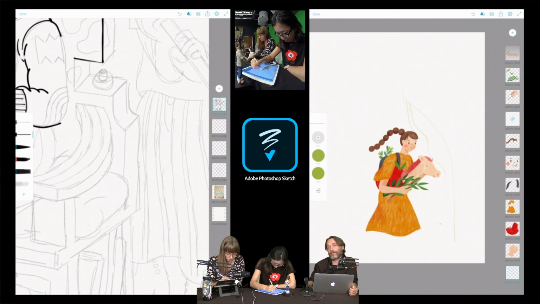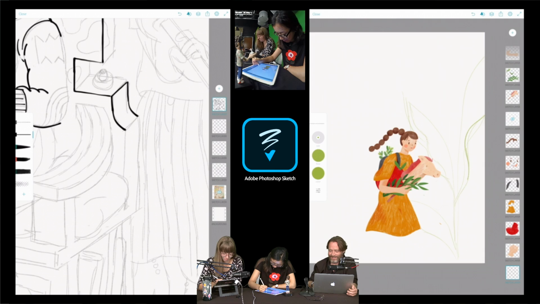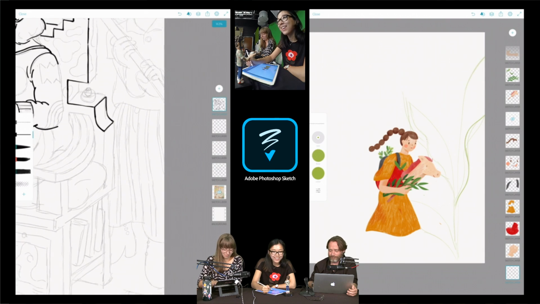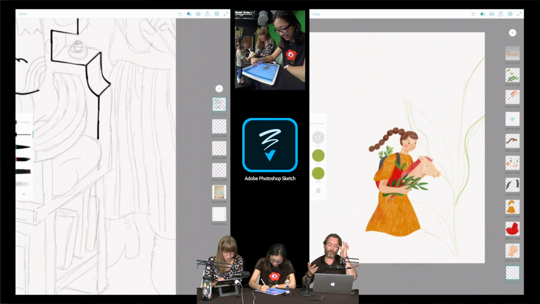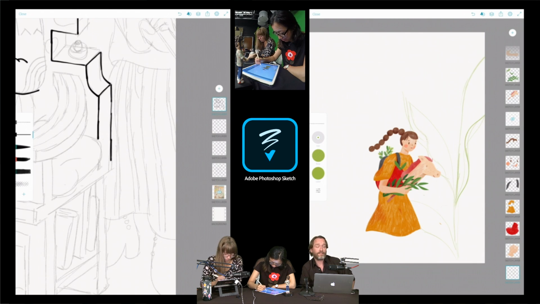And if you want to work resolution independent, well, there's Adobe Illustrator Draw. What would I do without you? He knows everything now. He's the source of information. And yes, if you want to create vector-based illustrations, Illustrator Draw is the answer.